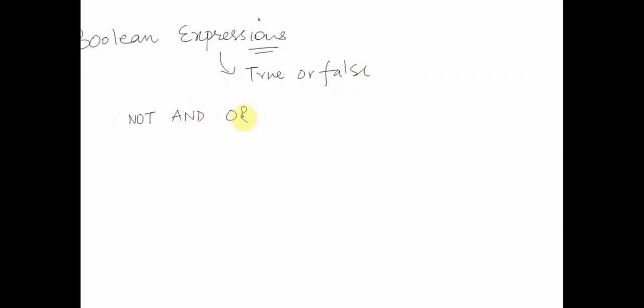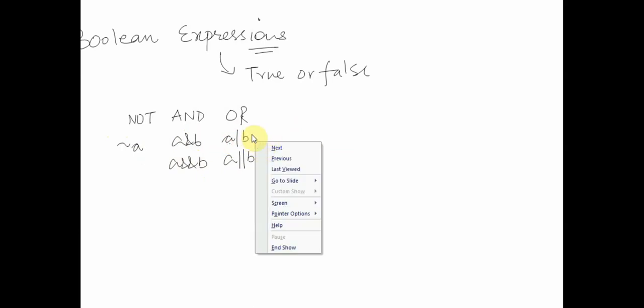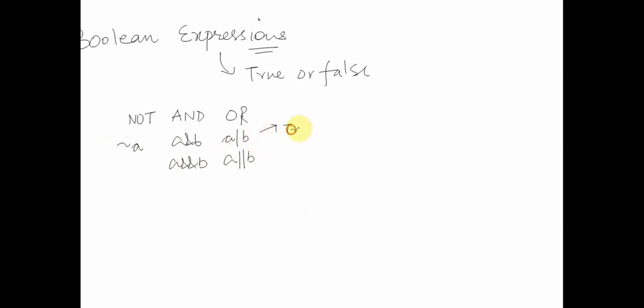Correct? Let's assume we have two variables A and B. We say A | B, which is like a bitwise or, and then A || B, which is like a logical or. Similarly, we have A & B, bitwise and, and A && B, which is like a logical and. And similarly, for the not operation, we simply use tilde A. Correct? Eventually, depending upon the values of A and B, A or B will either be true or false. Same is the case with each and every expression which I have written over here.